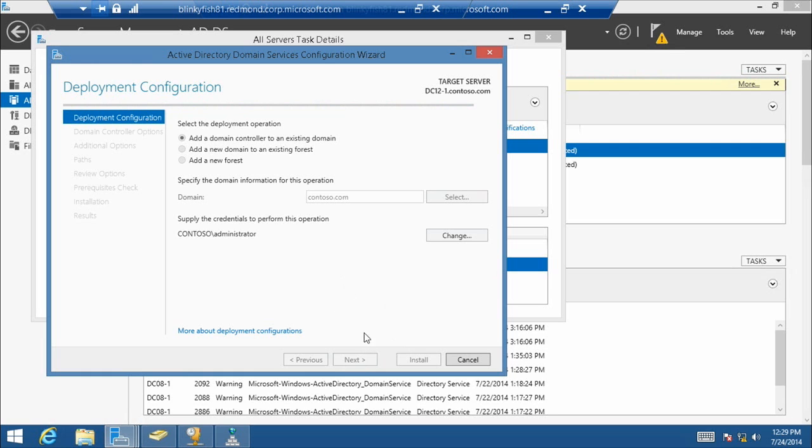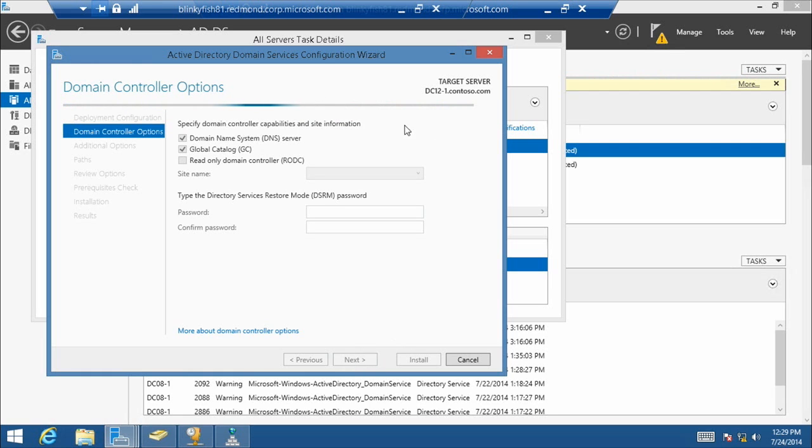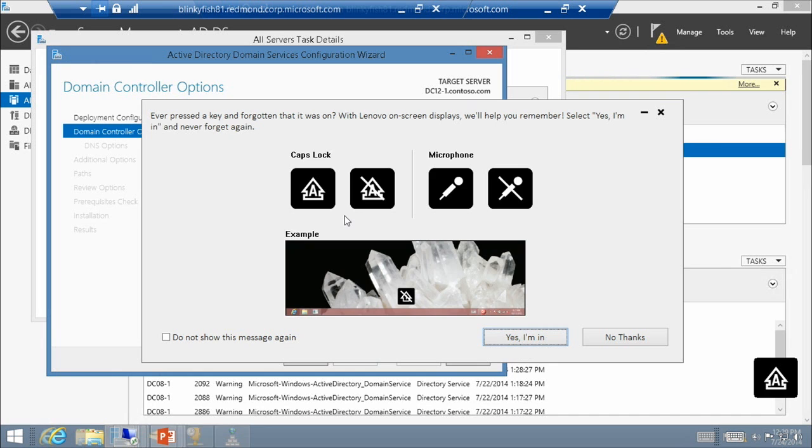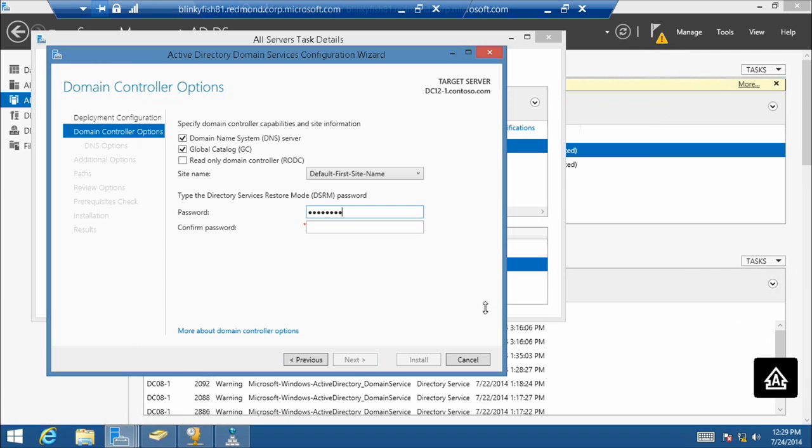I love it. All right, so now notice the default setting that's put in here, is that by default, DNS is going to get installed. By default as well as that, everything becomes a global catalog. Whereas previously we used to have to think about which ones we were going to make GCs, now it's just all being done for us. You can obviously go and change that as much as you please.